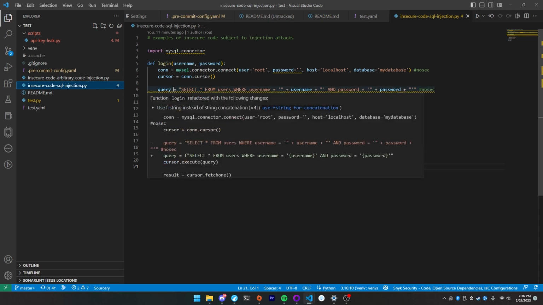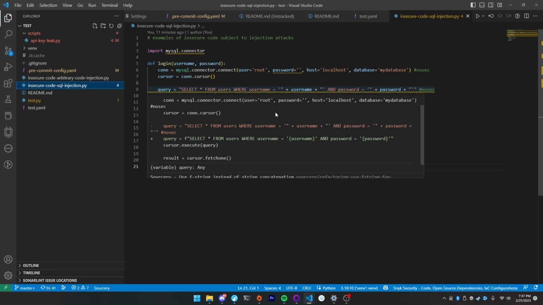So this example right here is to use f-strings. For those that are familiar with Python, I think Python 3.8, I believe, introduced f-strings, which allowed you to get away from the syntax of having to close out your strings and add plus, and then your variables and plus, and then your quotes and all that stuff. If you define an f at the beginning of your string, you can actually embed the variables within the strings as long as you have curly brackets around them. So it's suggesting that using f-strings is the proper way to do it.